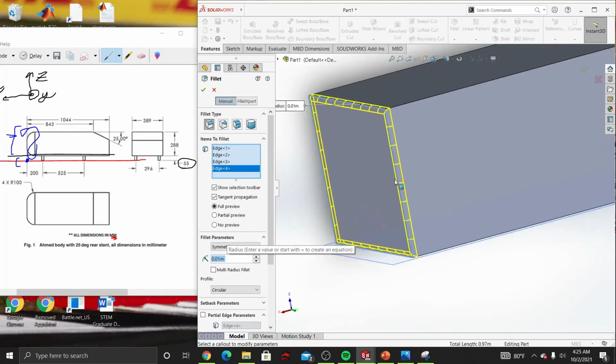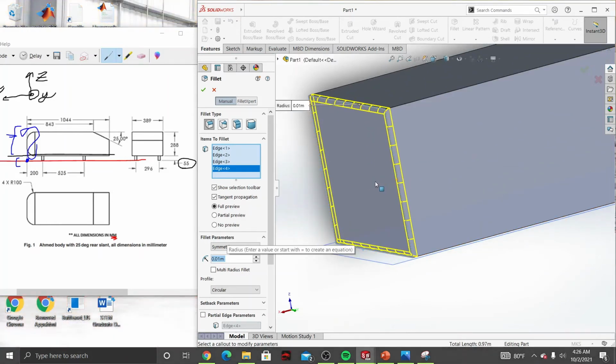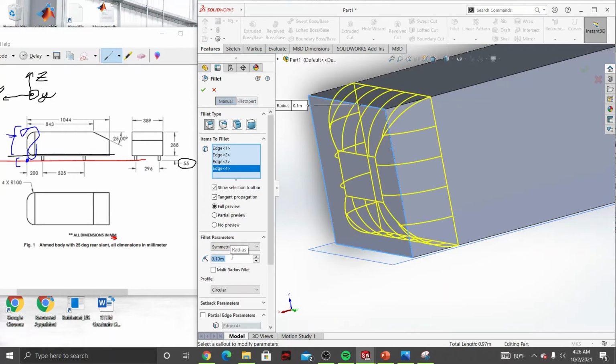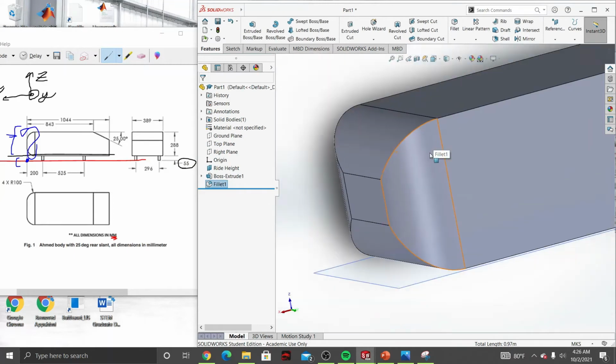There we go. We can select each of the edges we want to fillet, and then specify that we want this as 100 millimeters. And Shazam.